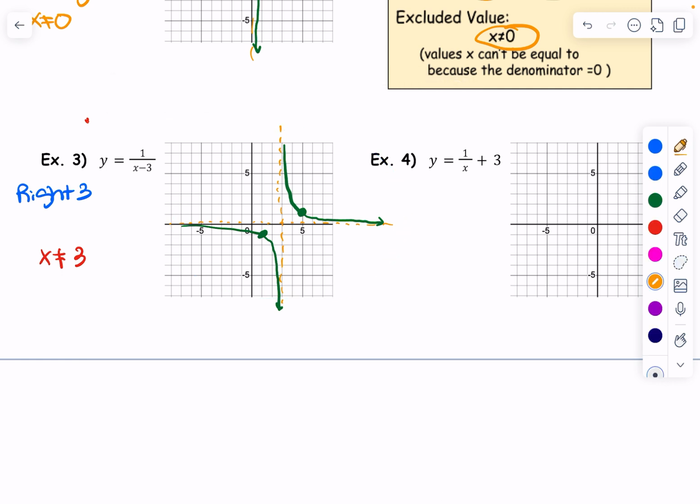So we haven't moved the y-intercept. Our y-intercept is still 0, but now our x-intercept, not y-intercept, the y-asymptote is still 0, but our x-asymptote is going to be 3, right? X equals 3. So this is the horizontal asymptote, and this is the vertical asymptote. The vertical asymptote would be 3, and the horizontal asymptote would be 0 still. So you can see how all we did was move all of our points over 3.